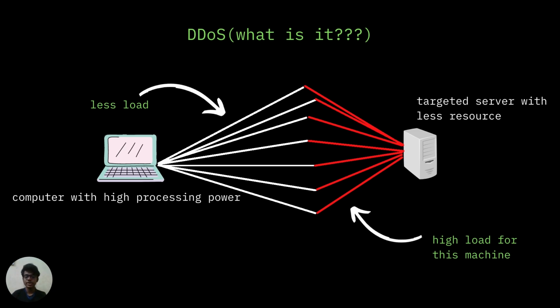We have our server allocated to a certain IP address and having a certain bandwidth allocated to it, let's say 200 Mbps or so, and also limited processing power, not to mention. Now think of our friend having a more powerful computer with a better internet connection, let's say 10 Gbps. If our powerful computer uses all of its processing power to generate requests and sends all those requests through that high bandwidth allocated to it, all those requests will throttle all the processing power and internet available to our computer, and will make it impossible for other processes running on this machine to use the resources available to it.